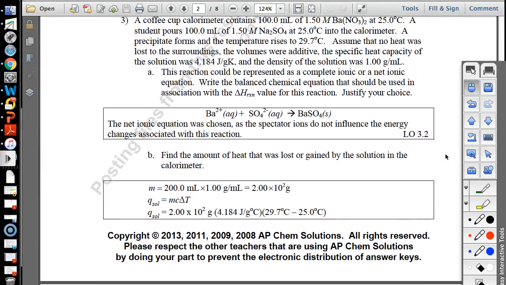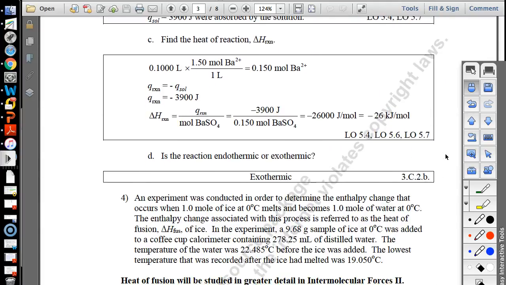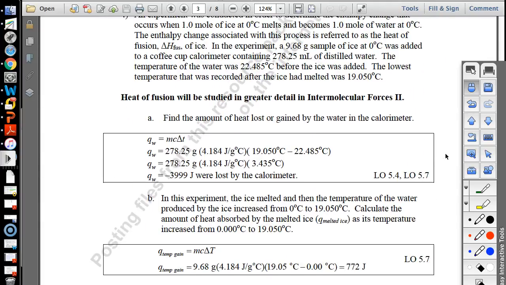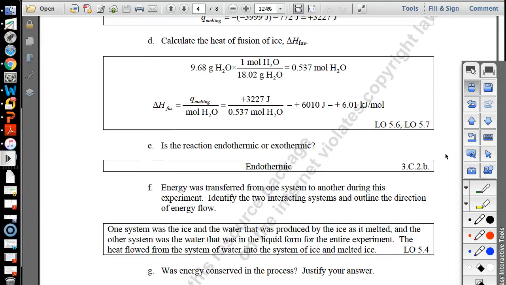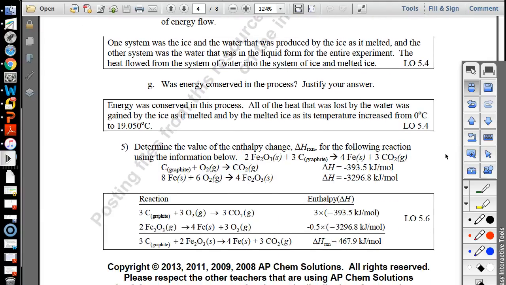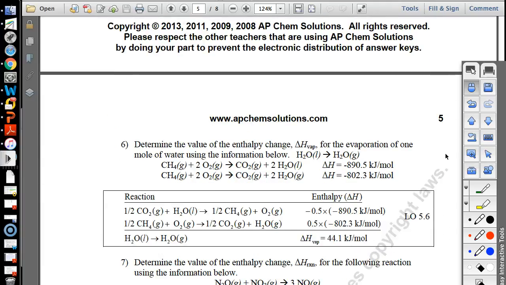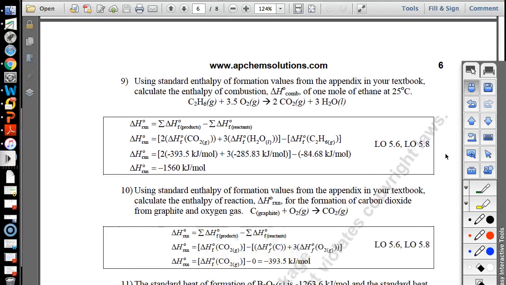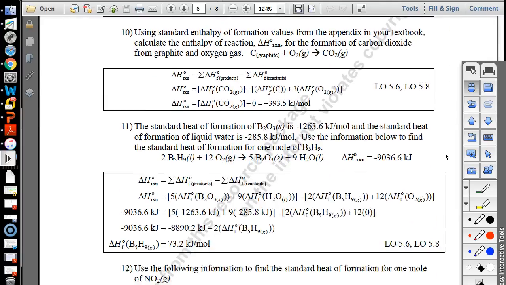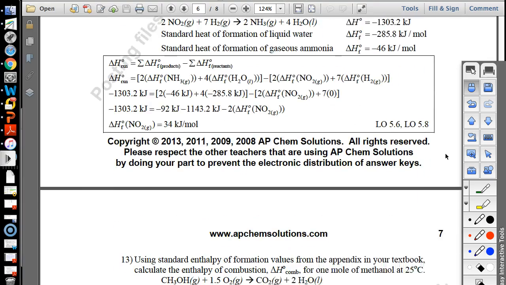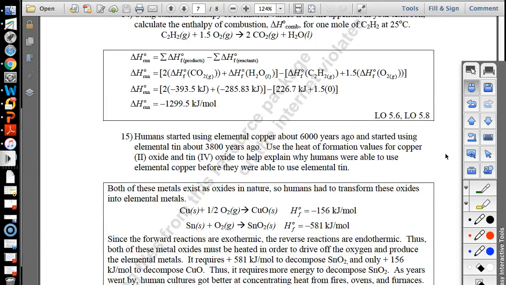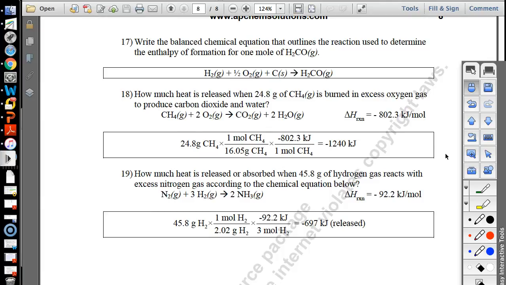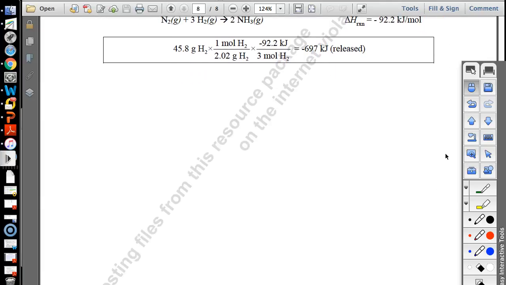Energy is conserved. The heat loss is the same as the heat gain. It just keeps saying that. So don't worry about it. All the heat loss is the same as the heat gain. Okay, this is where it starts getting real fun right through here. This is where you've got to start singing to yourself. Not this. Just look at that. I'll show you how to do this, and it's okay. You're okay. And so 15 through 17 you can skip. And there you go. Yay. All right, back to work. Not that we stopped, really.